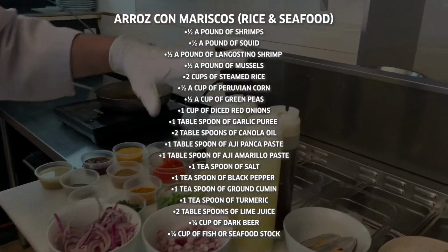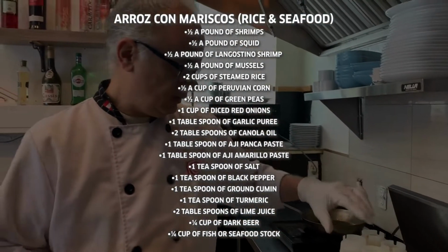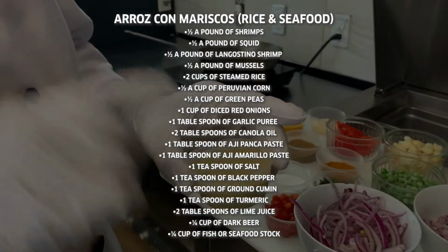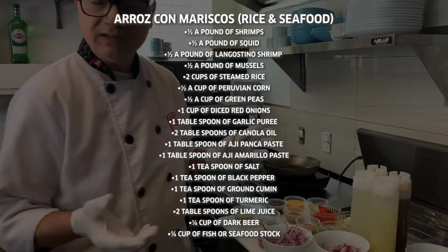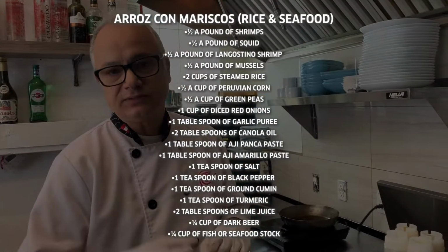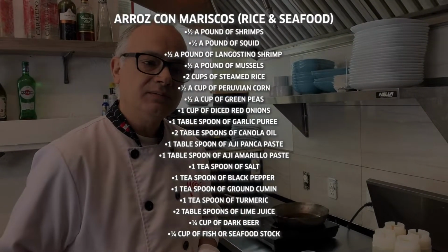We have some oil. We have some dark beer you can use. You can use white wine if you want. Some lemon juice as well as fumet of fish you can use. We have a secret ingredient here. It's called leche de tigre. It's basically fresh lemon juice, blended with some onions, a bit of cilantro, garlic, some bit of coriander and some fish stock as well.